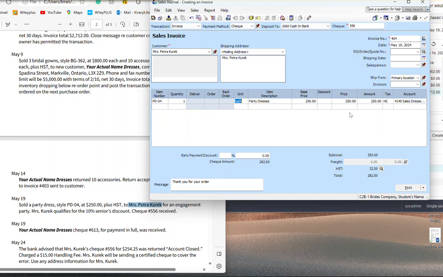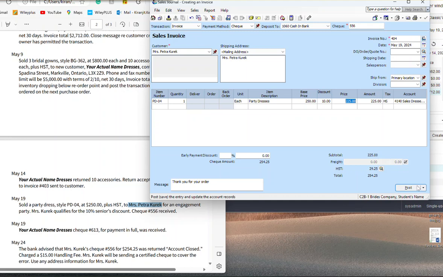So now in this case, we have given them the discount. If you gave them the discount, all you have to do is put the discount in here, and we gave them a 10% discount. So it automatically takes it out of the discount. So it is a 254, and they gave us the check number. So you could do a quick add here.